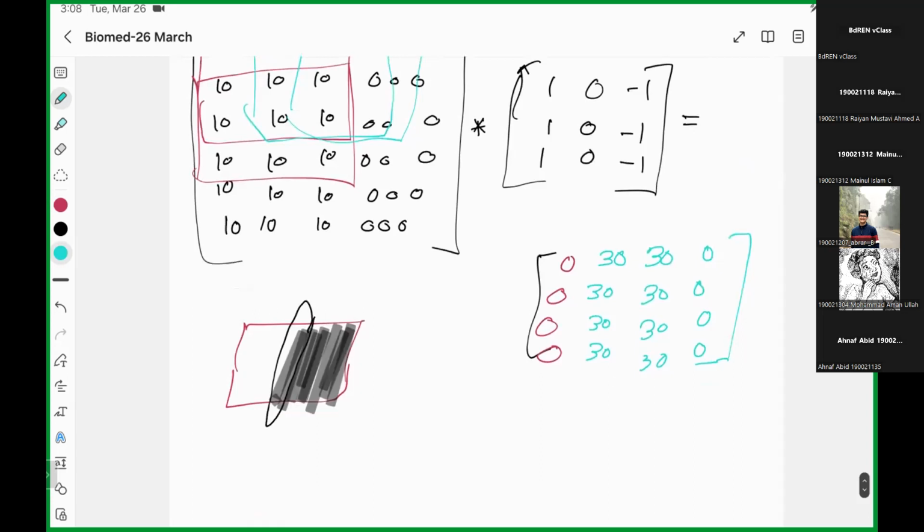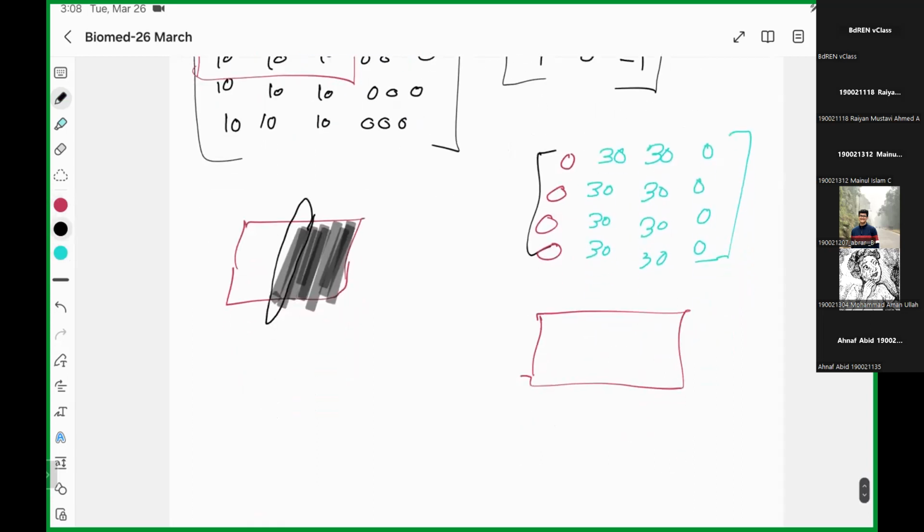So see what is happening in the output compared to this one. What is happening in the output? On the left side here, you have completely 0, meaning completely black. And the right side, you also have completely black. In the middle, you have this 30. So the edge information, wherever there is a change between two different segments, that portion becomes highlighted in the output of the Sobel filter. Okay. Are you following?